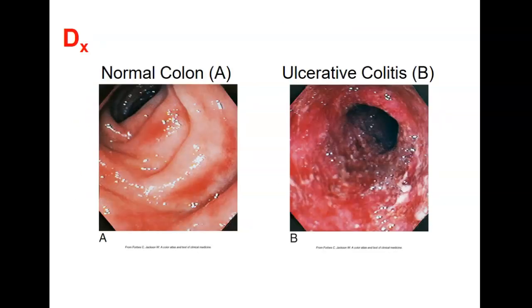This is a colon in panel A that's healthy. So this person has undergone a colonoscopy. There's a camera being inserted up the rectum and into the colon to look, and you see that it's clean, it's smooth, it's shiny from mucus, but this colon has no polyps, there's no inflammation. It looks like healthy tissue.